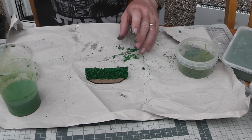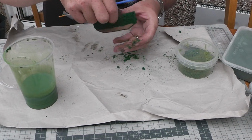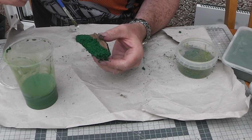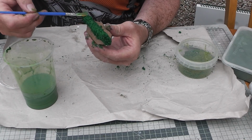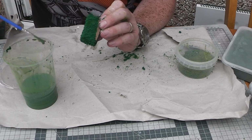We'll let that just tack up a little bit so it's actually on. Once it's on, we'll get some thinned down PVA. So this is actually the glue I used on the clump foliage. And I'm just going to put a chunk of this near the top. I could give this a little spray to help it in, but I just want to get some patches on it first. You'll see why in a minute.